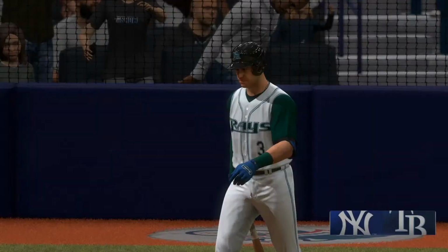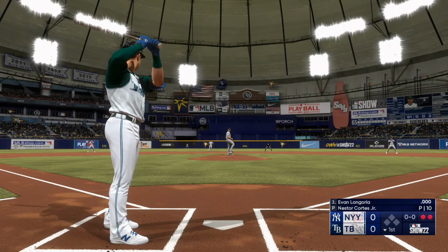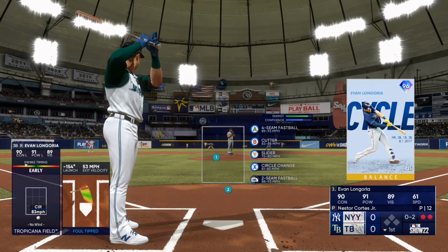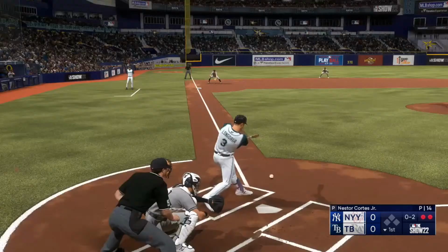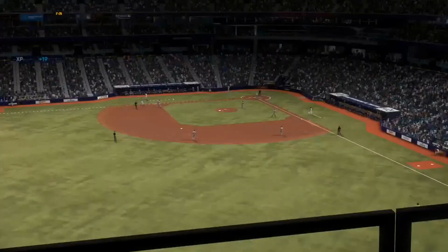Now up for Tampa Bay, Evan Longoria, a guy who makes an impact not just at the plate, but also in the field. Longoria. Yeah, first offering is fouled off. And he deals. Well, he hasn't gotten the result yet, but he's got to feel pretty confident. Three foul balls in a row. He's right on this guy. To third. Throws to first. Longoria retired.